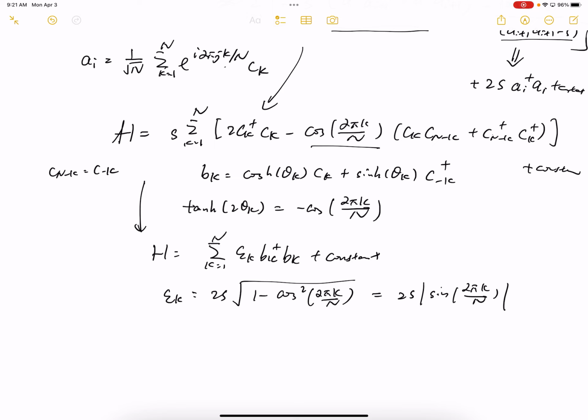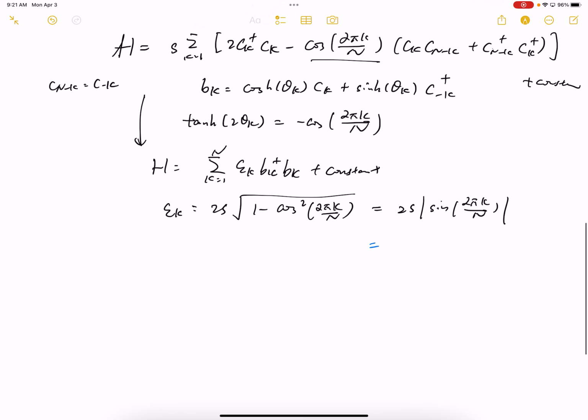Okay, so let's also try to understand this physically. So we know that this expression is more or less correct because it's verified by experimental measurements. So the first thing you notice is that if the momentum is very small, so let's basically rewrite this as our usual lattice momentum expression. It's simpler. So Q stands for the lattice momentum, which is equal to 2 pi k over n. So it basically varies from 0 to 2 pi. And we can see that it's actually linear when the q is very small. So it's approximately equal to just 2s times q.